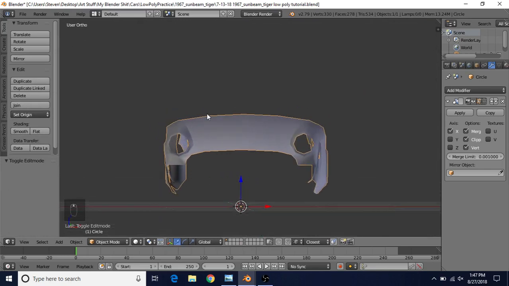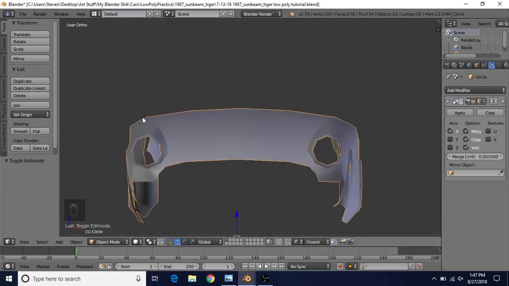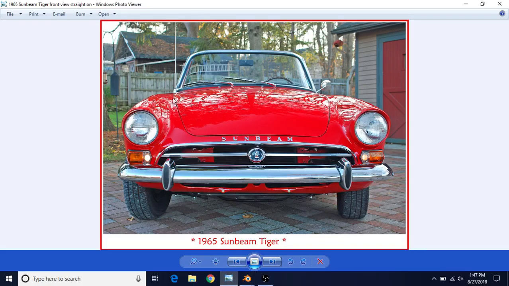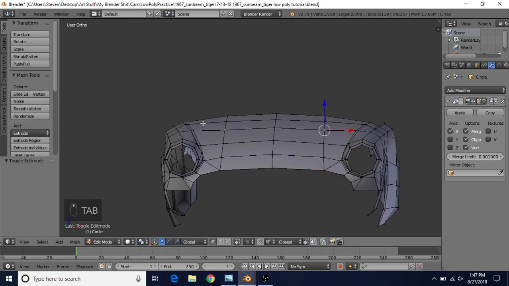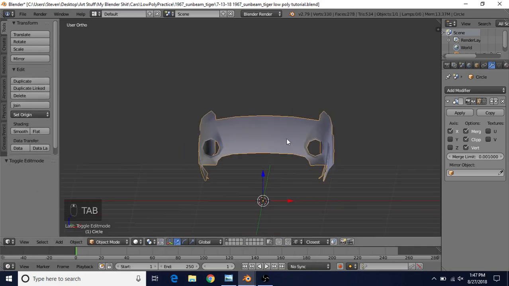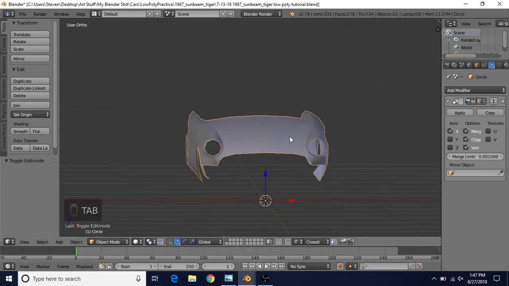So we do have that shape that's nicer, and it does kind of flatten out a little. Like if you look at the picture, theirs flattens out a bit more than ours, but I think this is going to be alright. You'd have to add in another edge loop to make this a bit flatter. So I think this will be fine.